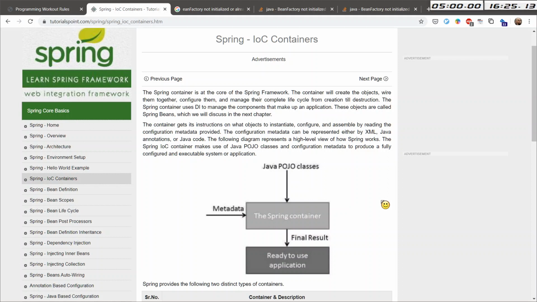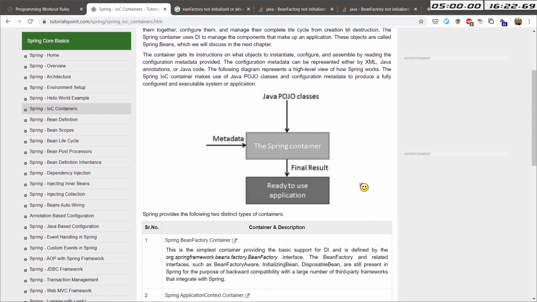The container gets its instruction on what objects to instantiate, configure, and assemble by reading the configuration metadata provided. The configuration metadata can be represented either by XML, Java annotations, or Java code.